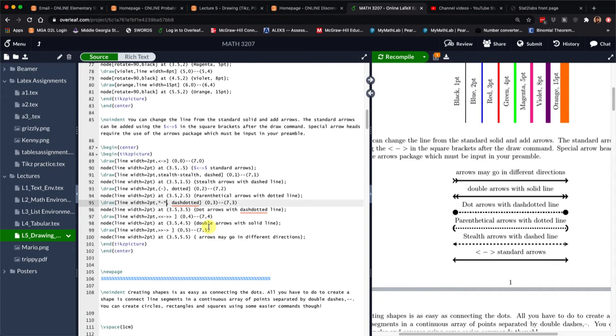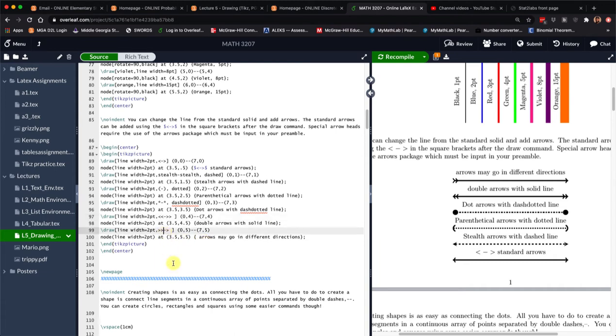And then some other specialized arrows that you can do, you can also play with the simple arrow setup, where if you put double arrows on either side, or double less than, double greater than on either side, it will do double arrowheads on either side. That sometimes comes in handy. And that's just a solid line. We didn't do anything funky there.